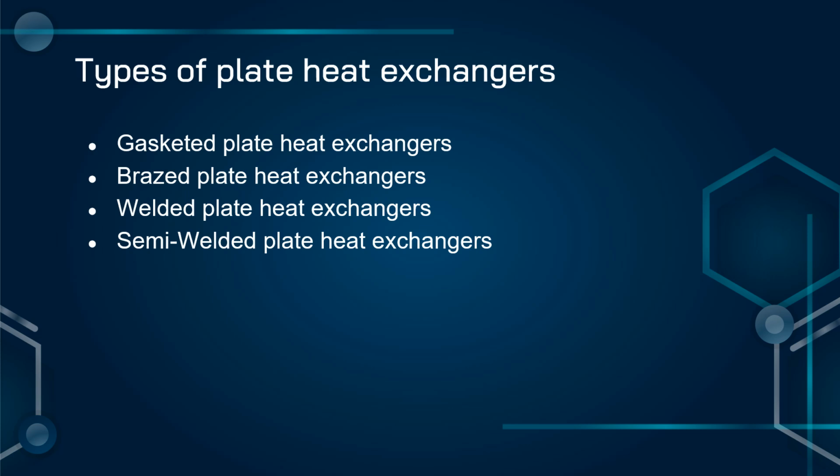Now let's explain brazed plate heat exchangers. They are used in many industrial and refrigeration applications. These exchangers can be very efficient and compact. This tends to make them a highly economic choice. If you are using a stainless steel plate with copper brazing, this can be highly resistant to corrosion.